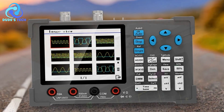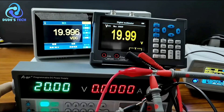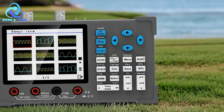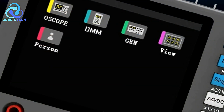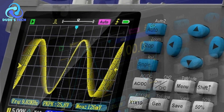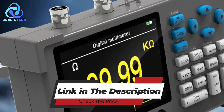The integration of advanced processing technology with a user-friendly interface makes the DSO-3D12 accessible for both professionals and enthusiasts. One con is that the waveform output amplitude is fixed at 2.5V, which may limit its application in scenarios requiring higher amplitude signals. Overall, the Z-Way DSO-3D12 is a robust and versatile tool. Its advanced processing power, built-in high-precision multimeter, and versatile waveform generation make it a valuable addition to any technician's toolkit, offering a solid balance of functionality and performance.